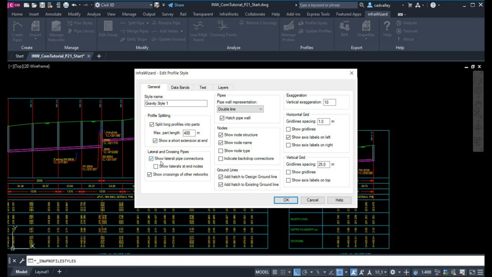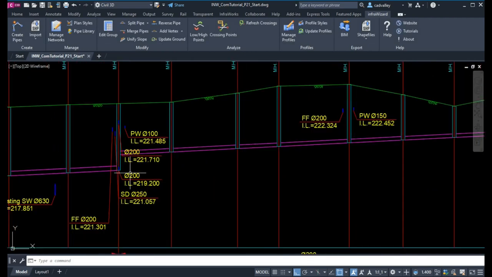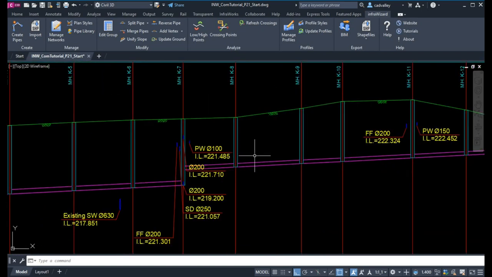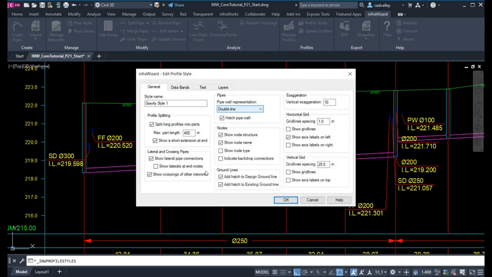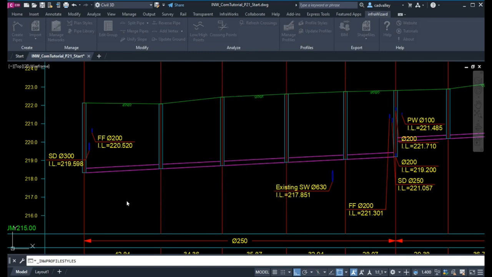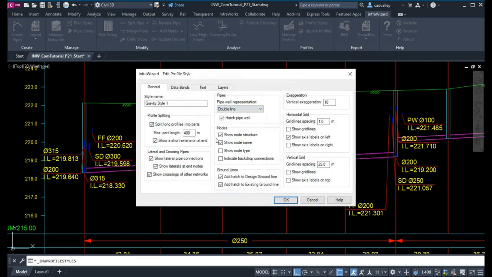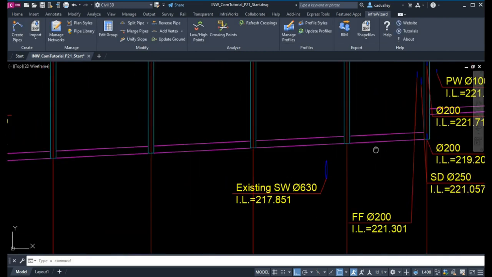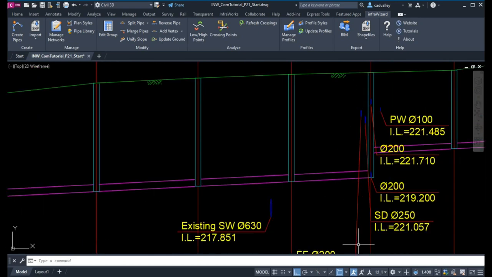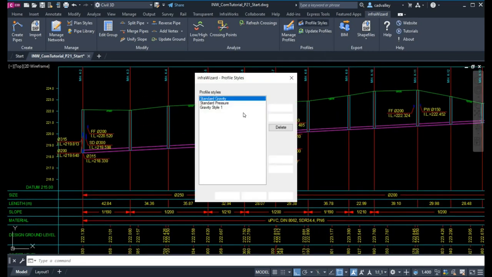In the next panel, you can select to show the lateral pipes connected to this line. These are the pipes of the same network connected to the nodes or manholes shown in the profile. If you select to show them, you'll have an additional option to decide if the lateral pipes at the first and last nodes in the profile should be shown as well. The other option here is for showing crossing pipes. These are the pipes of other networks that cross over or below the pipeline. Showing the crossing pipes on the longitudinal profiles helps a lot in solving the interference problems during design and is very useful for coordinating the construction sequence of utility networks.